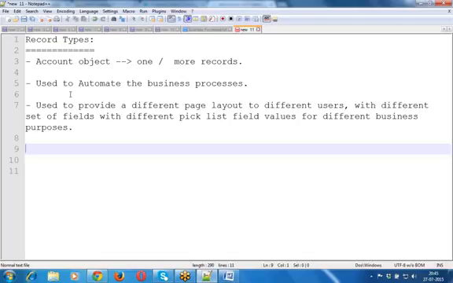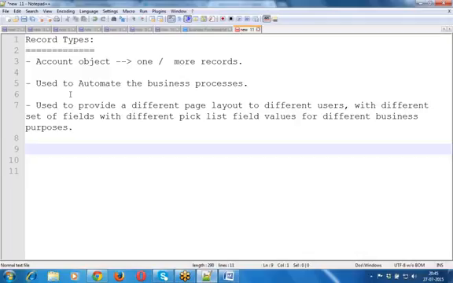So record types are used to create different types of records in the same object with a different page layout, with a different set of fields, with different pick list values for different purposes. Okay, clear?